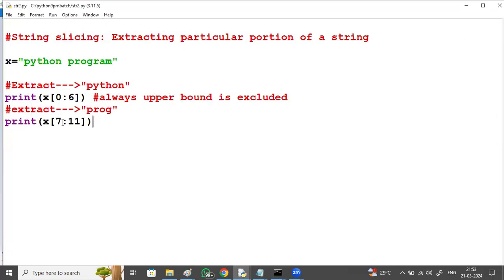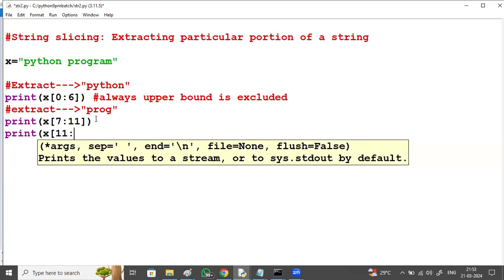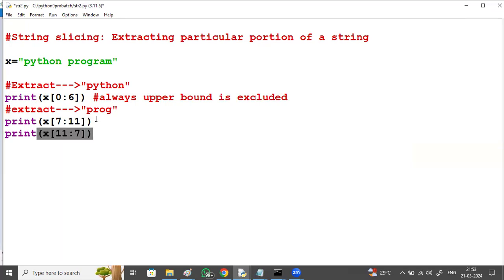If I give it in the opposite way, print of x of 11 to 7 instead of 7 to 11, 7 to 11 gives PROG.